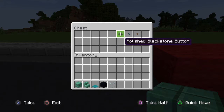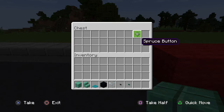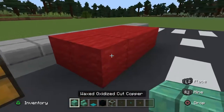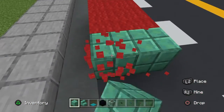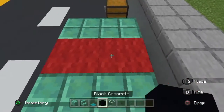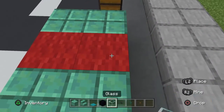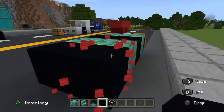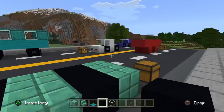So in this car design, you will need stairs. And then a warped button is another button that I like to use for the backlights. So how I'm going to start this car is just by placing 2 blocks of cut copper right here and right here. This is our base block. And then I'm going to be placing some black concrete right here and right here for the back. And again, this mold is just the same size as that car.